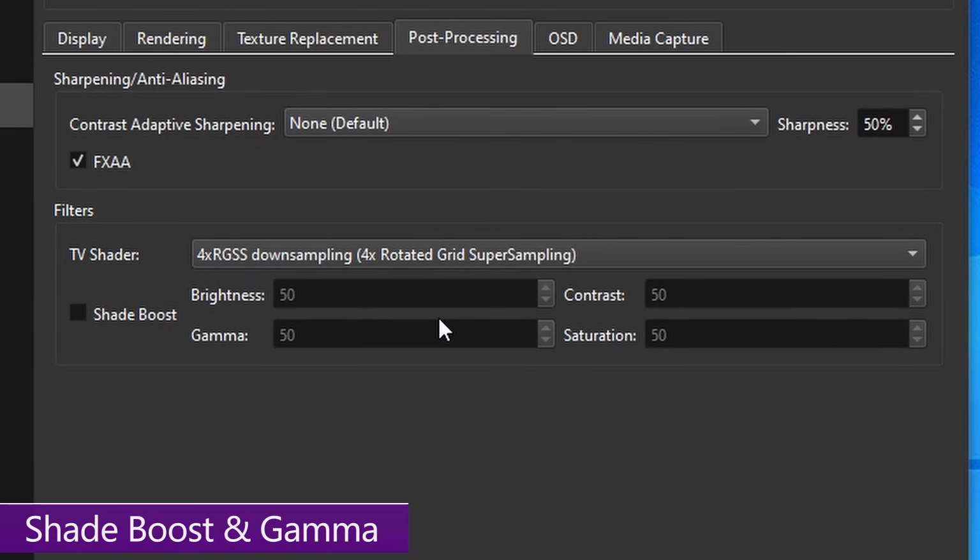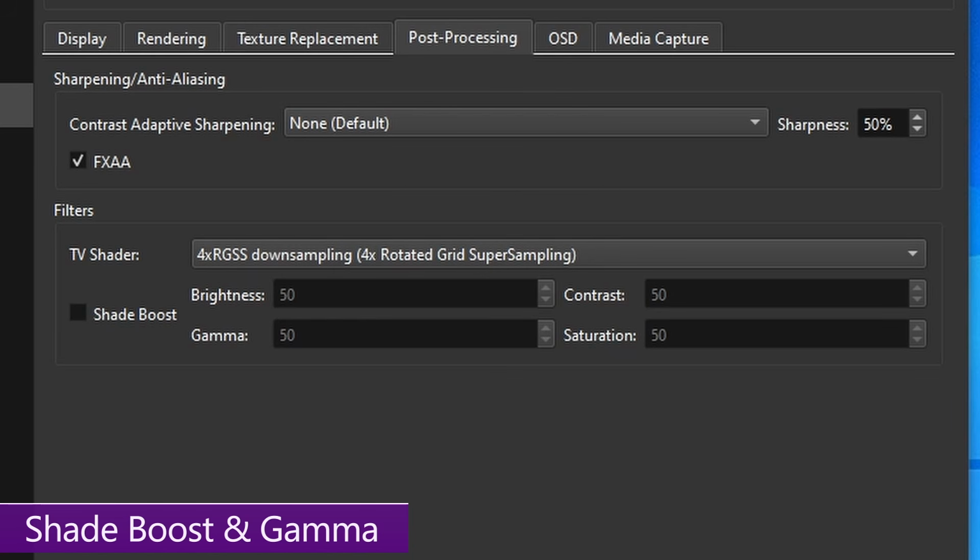Now Shade Boost as a whole is here to adjust monitor settings without actually adjusting your physical monitor. This is needed thanks to the variance of analog hardware back in the day, because the game's default brightness, contrast and saturation back then were mostly an estimation by the game devs. Because 10% brightness, for example, with one TV manufacturer may be more akin to 15% brightness with a different manufacturer. Same for contrast and the other settings.